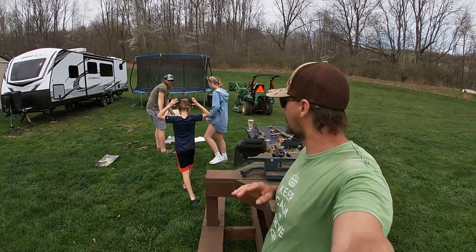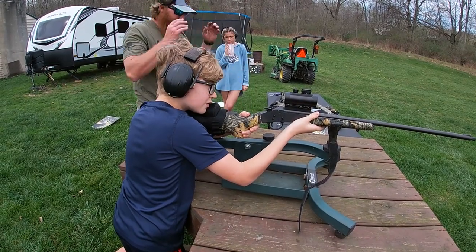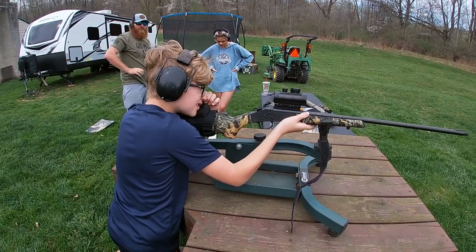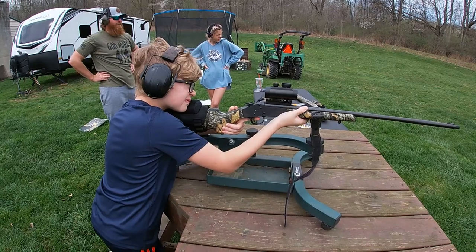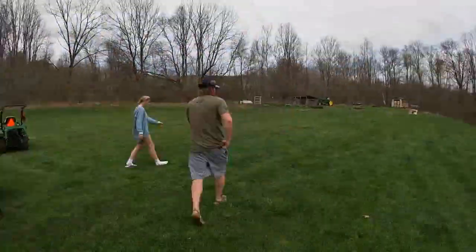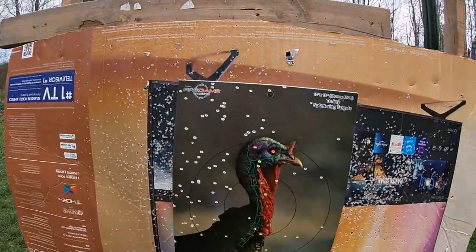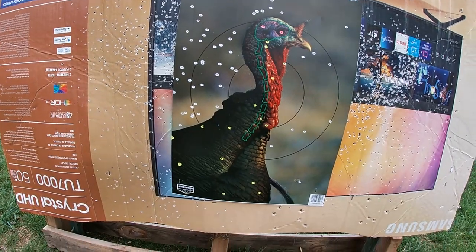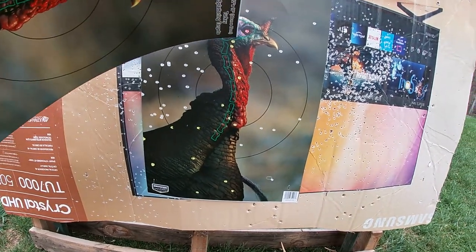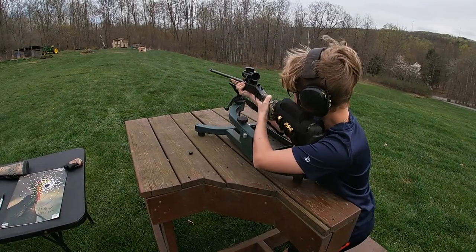Back at 40 yards now — Hagen's up and he's shooting the Turkey Ninjas first. Aim right on the head — right at the base of the neck — squeeze the trigger. Let's go look. It looks like a little bit to the left at 40. You think you held right on there? You want to aim right here at the base of the neck. That's a better target, that's a way better shot.